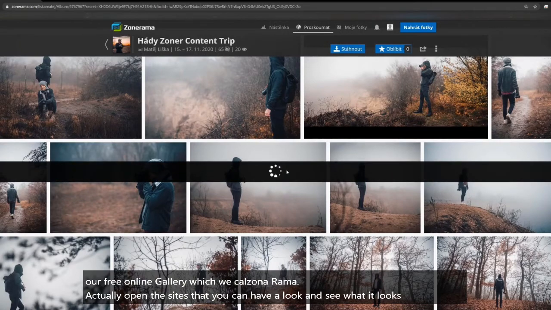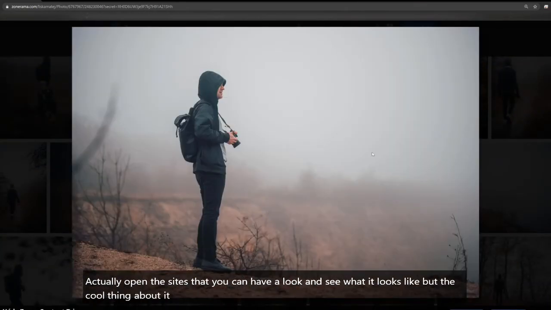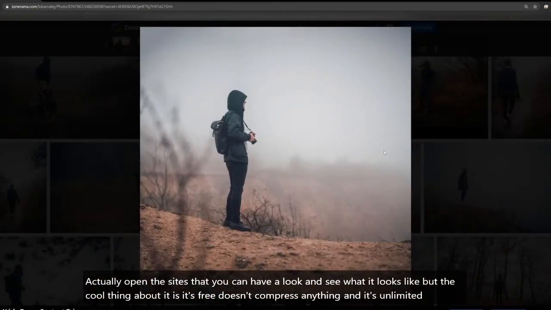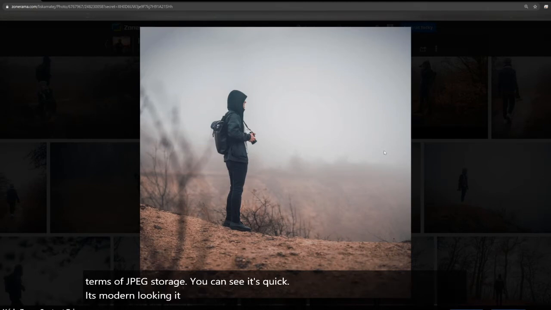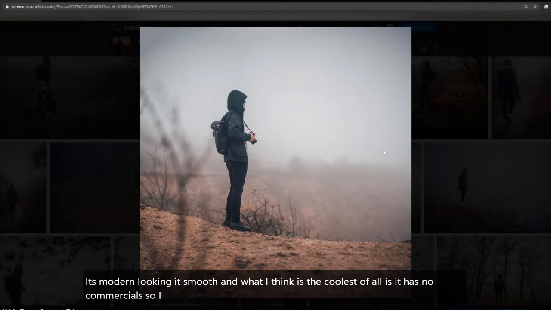But the cool thing about it is it's free, it doesn't compress anything, and it's unlimited in terms of JPEG storage. You can see it's quick, it's modern looking, it's smooth, and what I think is the coolest of all is it has no commercials. So, what more could you want in an online gallery?